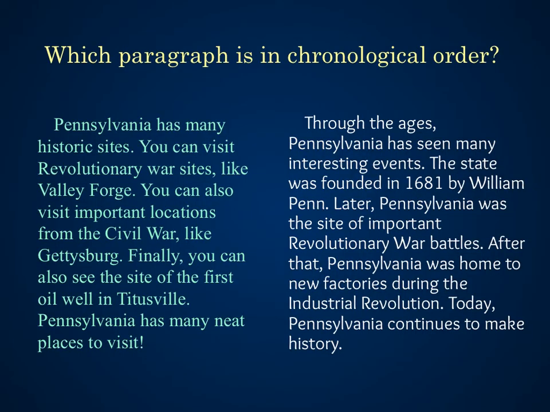Which paragraph is in chronological order? Let's read it together. Pennsylvania has many historic sites. You can visit Revolutionary War sites like Valley Forge. You can also visit important locations from the Civil War like Gettysburg. Finally, you can also see the site of the first oil well in Titusville. Pennsylvania has many neat places to visit.